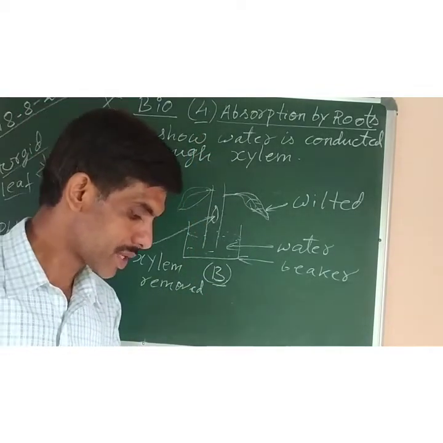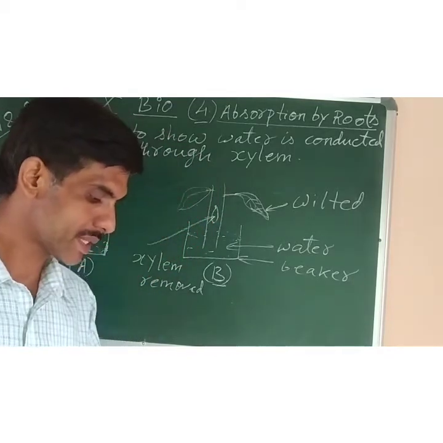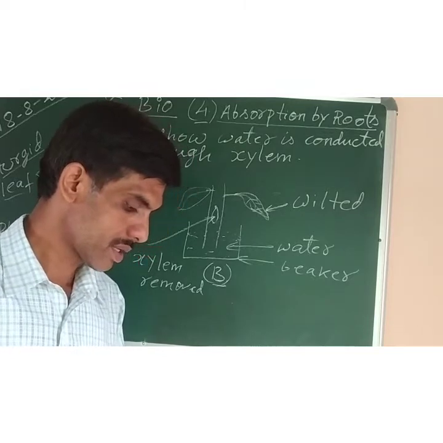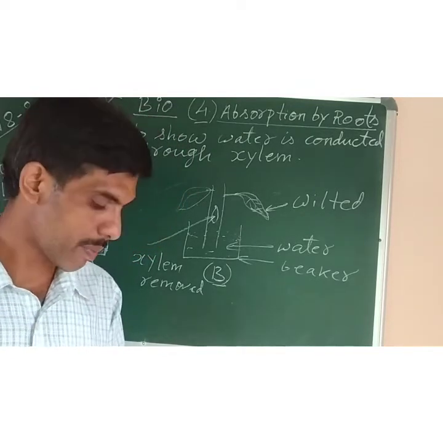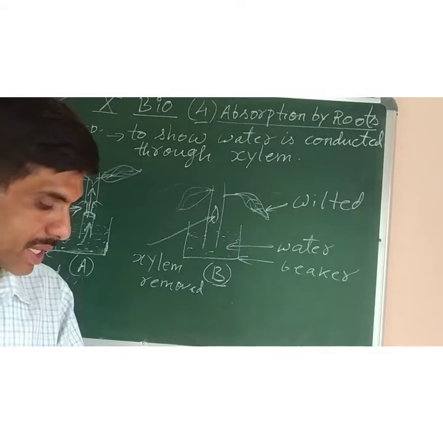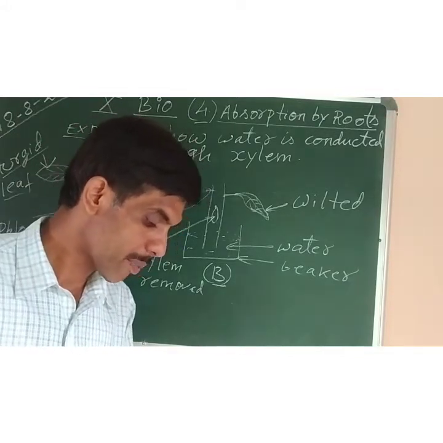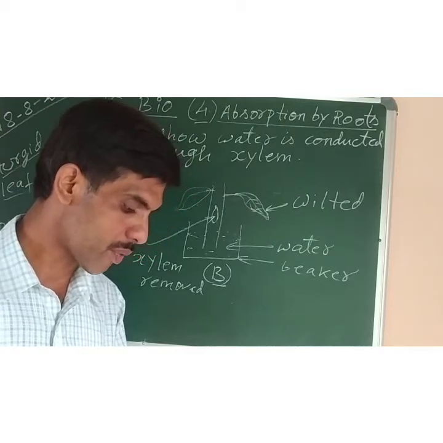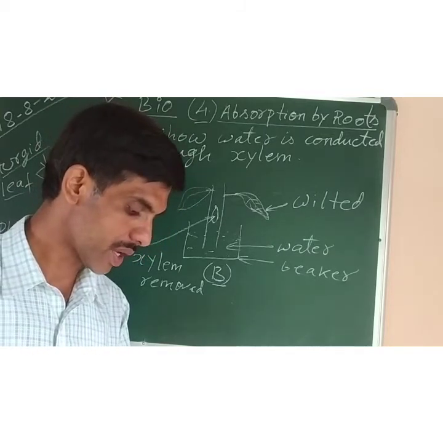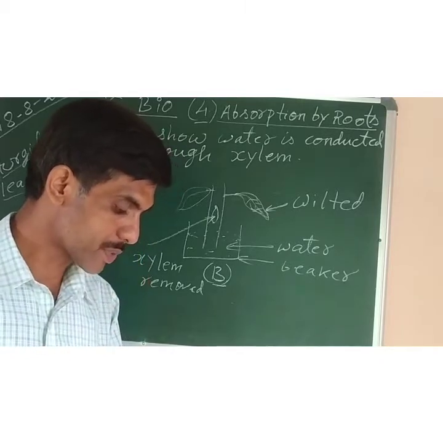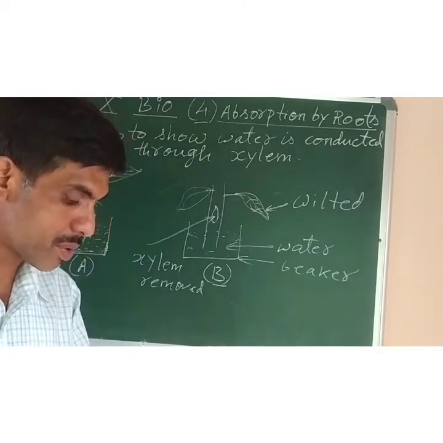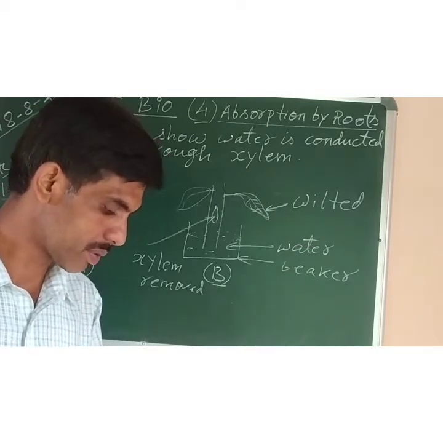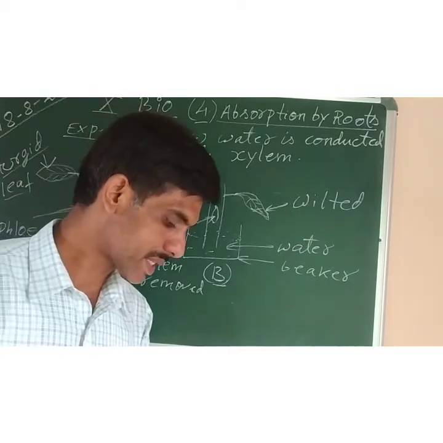Number 5, xylem transports water in tall trees. In tall trees, xylem transport of water is mainly due to: metabolic activity in xylem cells, root pressure, capillary rise in xylem open pipes, or transpiration pull and cohesion of water molecules. The last one is more correct. Xylem transports water in tall trees due to transpiration pull as well as cohesion of water molecules. Then the last one, number 6, is there.